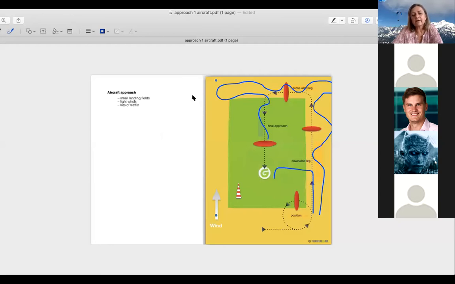Okay, cool. So that was your aircraft approach. And that is something you can't practice. Why does that not work? That's actually something we should discuss. We discussed before why it doesn't work to do a figure eight here, because you're basically reducing your landing approach to that bit, and if it's busy, you're blocking the launch. Why does this approach, the aircraft approach, not work in strong winds?